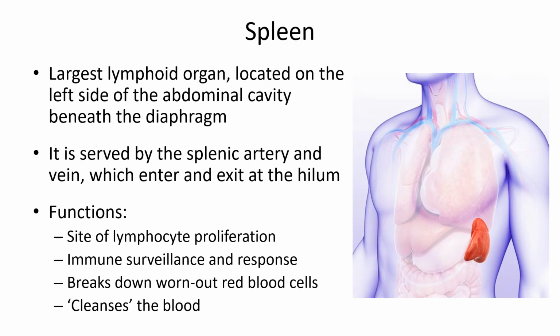The spleen is the largest of the lymphoid or lymphatic organs. When you were dissecting your pig in lab, you would have noticed, hopefully, that the spleen is thin and leaf-shaped. It stretches across the abdominal cavity in the pig. But that's not the case in the human. In a human, it's far more compact. It's located on the left side of the abdominal cavity, just below the diaphragm. As mentioned a few times now, it's a soft organ, and it's easily damaged because of this. It's also very well vascularized. It has an excellent blood supply for reasons that we've talked about.